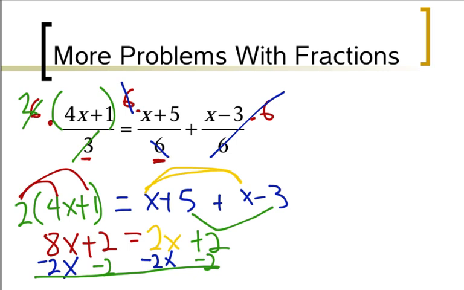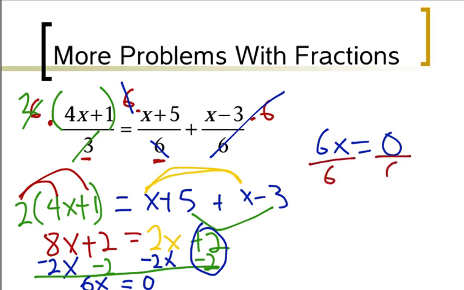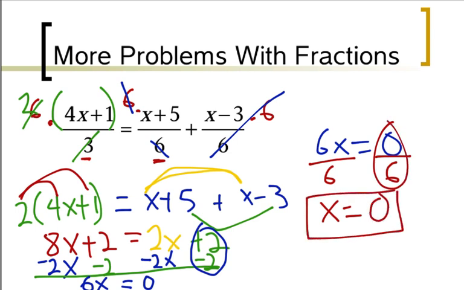And now something different is going to happen this time that we haven't seen in a while, is that my 2's are going to cancel to be 0 equals, on the left hand side we're going to get 6x. And so you have 6x equals 0. So you want to get rid of that 6 by dividing by 6, and you get x equals 0 divided by 6 is 0. So the thing that makes this equation true is 0.